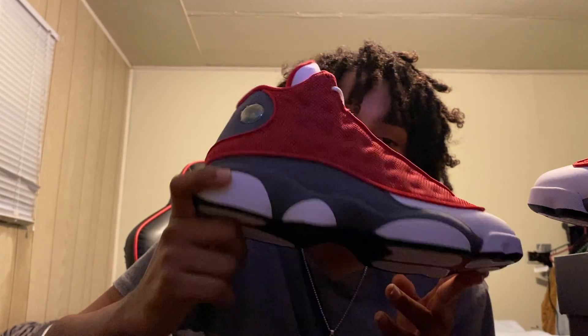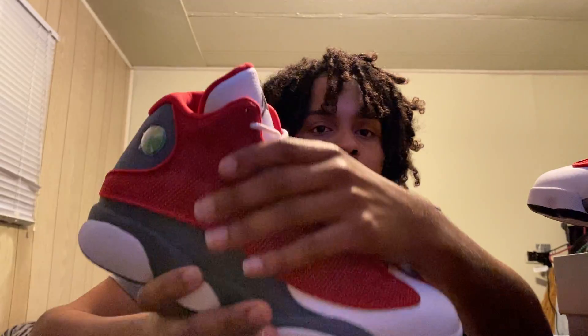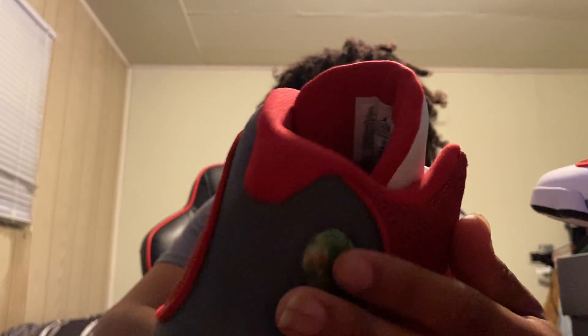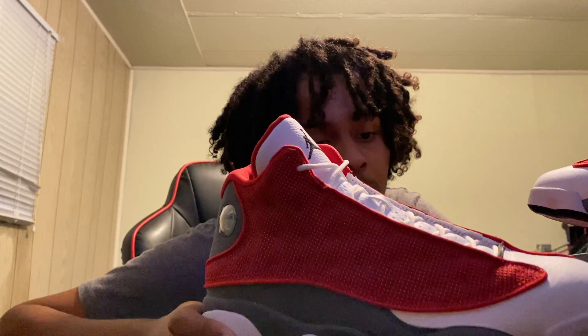As y'all do know, my supporters know, 13s are my favorite shoes from Jordan. I just love how they look on feet, I love how they feel, I just love how comfortable 13s is. The leather on the 13s with the toe, the insides are so comfortable. Then you got the little bubble in the back with the nice beautiful outsole that just goes well with the 13s. A lot of people don't like 13s, but these to me are the best silhouettes Jordan came out with — my favorite, most comfortable ones.